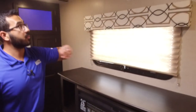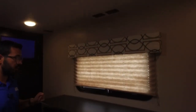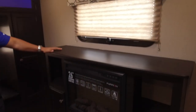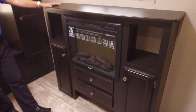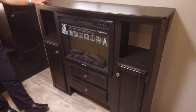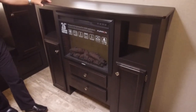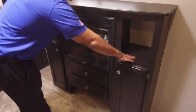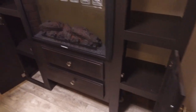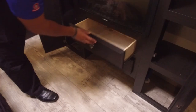At the foot of the bed, looking up at the ceiling, there's a backer in the wall where you'll mount your TV, with connections right above that. Another window here, and at the very foot of the bed is the second fireplace — great for taking the chill off in this smaller, confined bedroom space. There's also storage up top, cubby holes on both sides, additional storage going down, and a couple of pull-out drawers. There's even a small open cut-out at the bottom — a perfect spot to kick off your slippers.